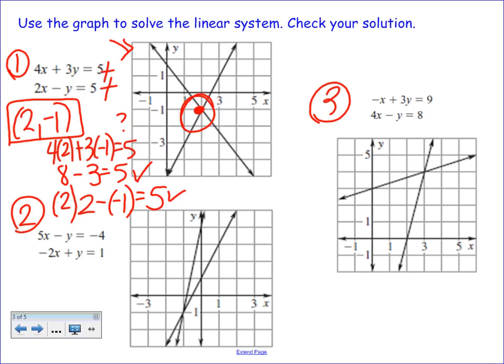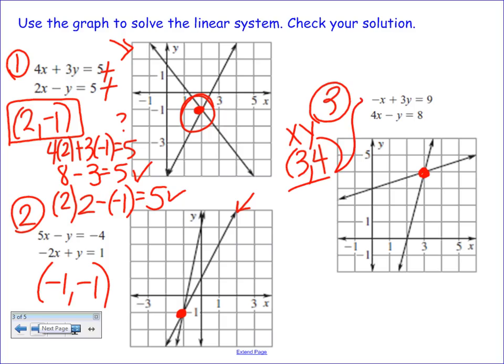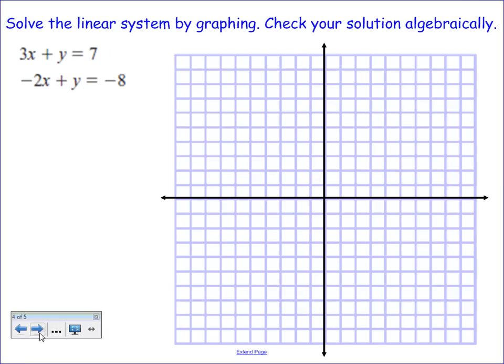Okay, on the second example, again, they already have graphed the equations for us right here. I look at my intersection point. I see that the 2 lines intersect. So I need to write down that ordered pair, which is -1, -1. You guys at home can plug in this ordered pair and make sure that it is true. Same thing for number 3. I find my intersection point right here. I see what that ordered pair is. It is 3, 4. So you guys plug in this value for x, this value for y, and make sure you get that true. And you will see that this ordered pair makes this system true. It makes both equations true.